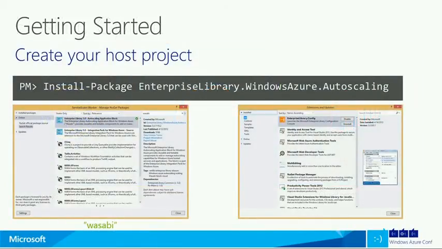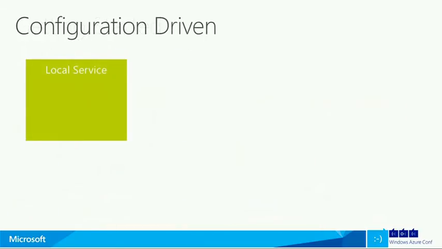To get started, I can use NuGet, install the Enterprise Library Windows Azure Auto Scaling package. If I want to use the package manager in Visual Studio, I search for Wasabi, and that'll find it as well. I would also encourage you to install the Enterprise Library Configuration extension in Visual Studio. There's a lot of configuration that you have to put into Wasabi in your application configuration file. You can certainly write it yourself, but it does become a little bit tedious. There's quite a bit there, and you want to make sure you get it all right. This tool helps you with that, and it makes it a lot easier to work with.